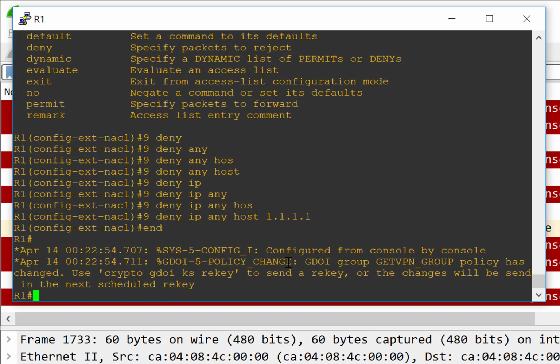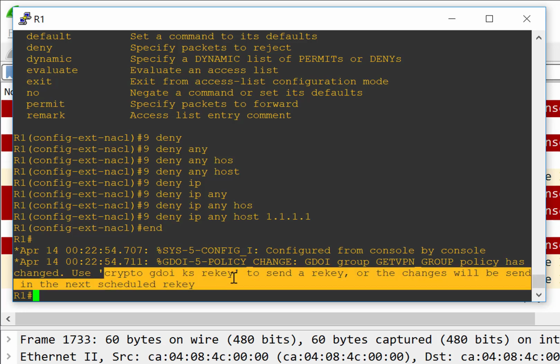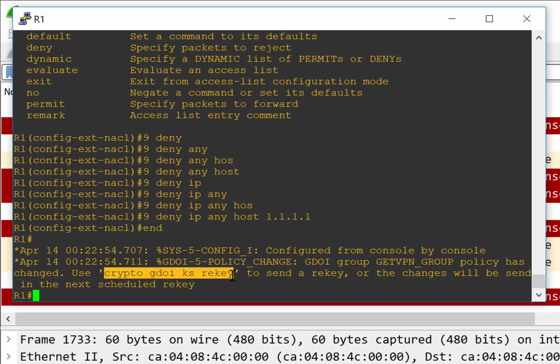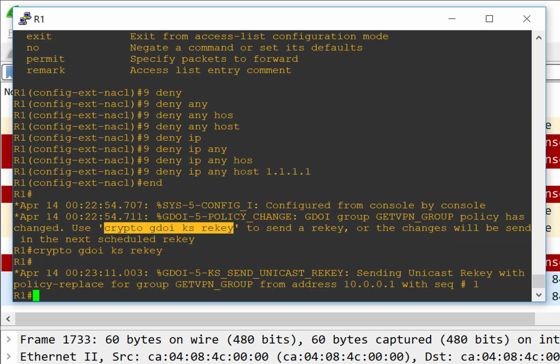Now I've just updated that access list, so I get this alert message which says that the policy has changed and I need to update it. So I'm going to go ahead and copy the command, run it here. We should see on router 4 we're getting a couple of alert messages down here.